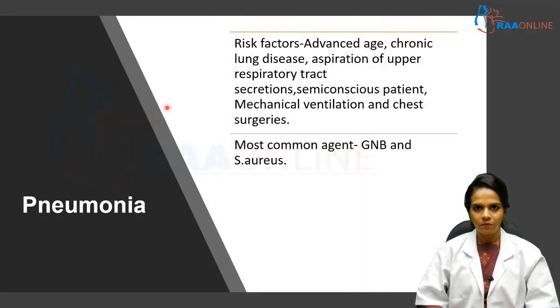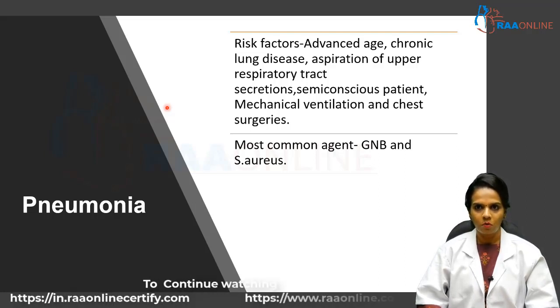Pneumonia is an infection of the lungs. Risk factors include advanced age, chronic lung disease, aspiration of upper respiratory tract secretions, semi-conscious patient, mechanical ventilation and chest surgeries. The most common agents causing pneumonia are gram-negative bacilli like Klebsiella pneumoniae and Escherichia coli, followed by gram-positive organisms like Staphylococcus aureus.